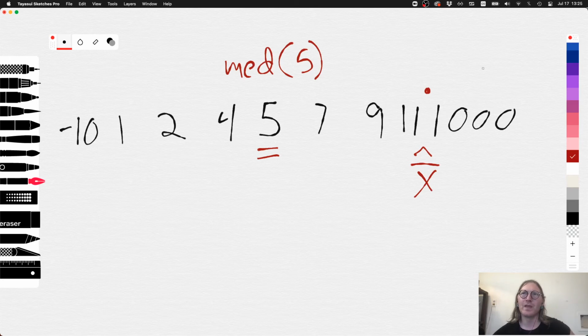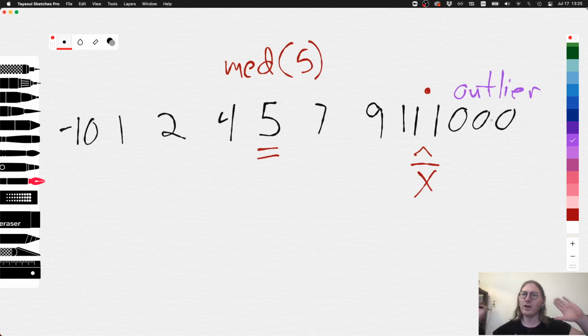What does this mean? Well, we have to qualify what we mean by this, but there's this idea of an outlier, right? So we might think of 1,000 as an outlier, and again, we want to be careful because if 1,000 is meant to be in the data, we can't really call it an outlier. Outlier is a human designation where we have to use critical thought in order to determine if that is or is not an outlier. That said, if we're thinking about centrality in the data itself, obviously the median here is giving us something that is central in this visual sense, right? Where we've got things evenly spread around 5 until we get to 1,000. Whereas that 1,000 is dragging our mean to the right.